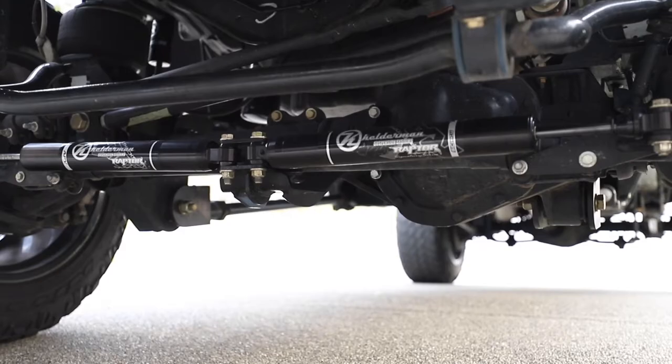So we talked back and forth, and he let me know that they actually teamed up with the company Raptor Performance Shocks, and they specially tuned them for our trucks with the Kelderman suspension. So I spent another $2,000 on those on top of what I already spent for the lift. And I do have to admit that they ride a lot better. I can't say for sure if it was money well spent, because $2,000, which is $500 a shock, I don't know. I feel like it should have rode like that from the get-go considering the price of the kit. But I'm happy with the ride now, so I can't complain.